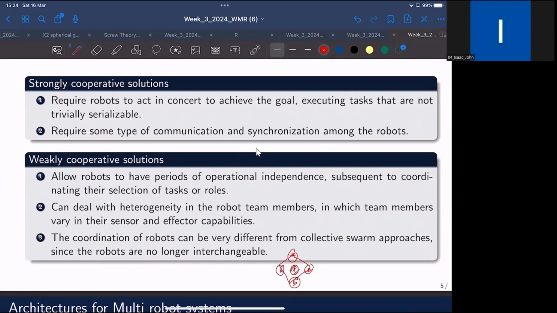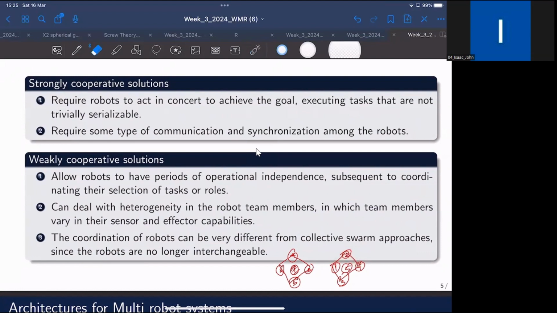Even if we interchange these robots, for example 1, 3, 5, 4, 2, even if we interchange the positions of these robots, it does not really make any difference, because each and every constituent robot within a collective swarm system is homogeneous. So it does not matter if their order or relative locations are changed.